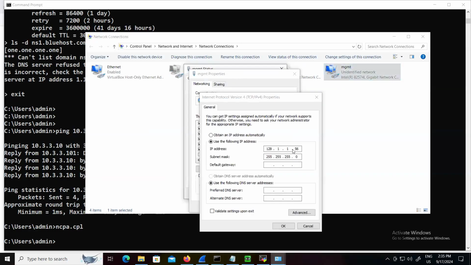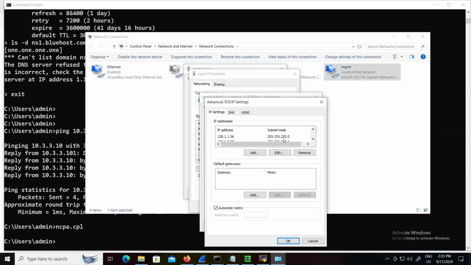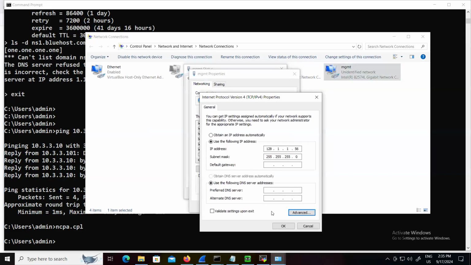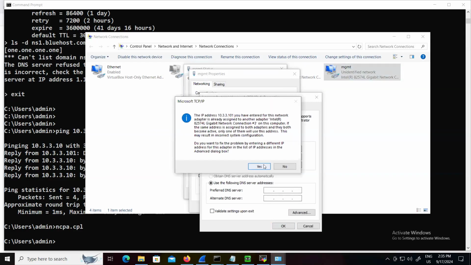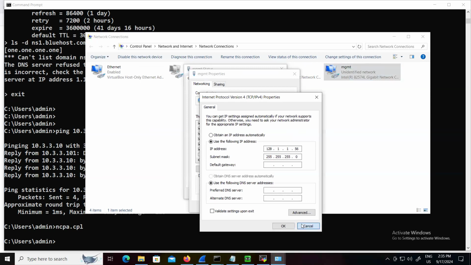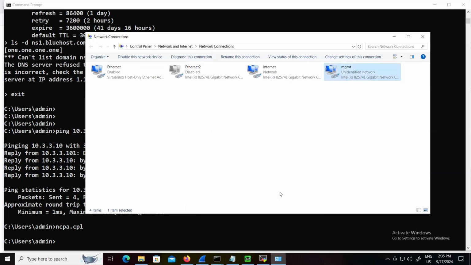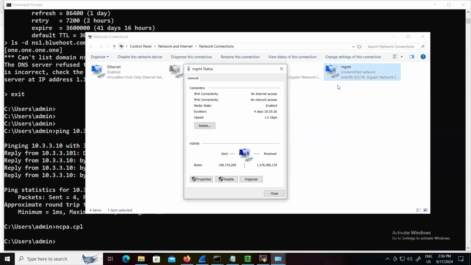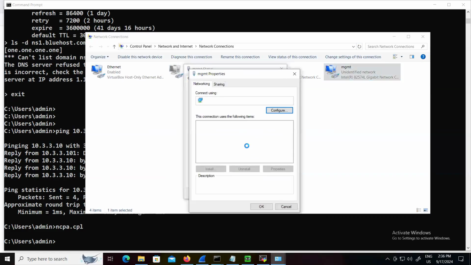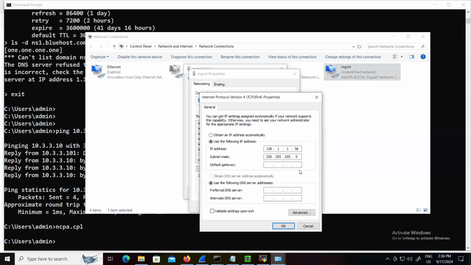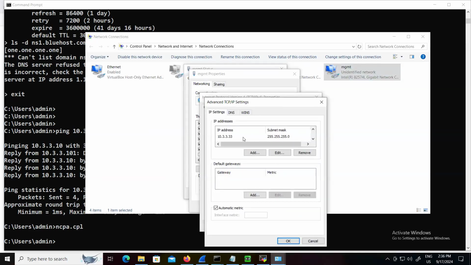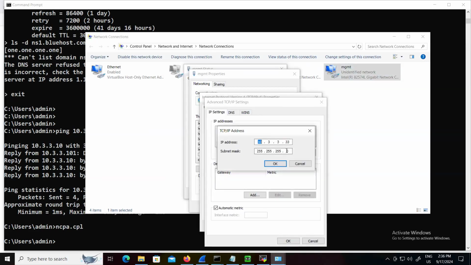This is our management interface. Here the IP address I have set is 101. Close. Refresh. Properties. Edit.